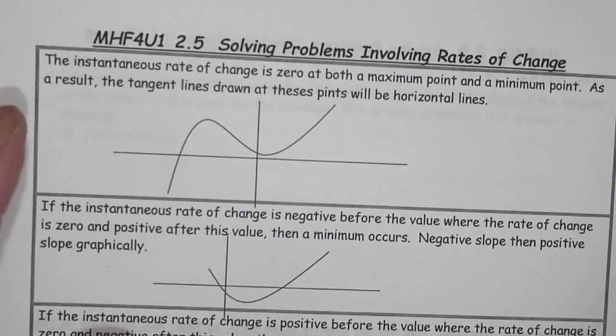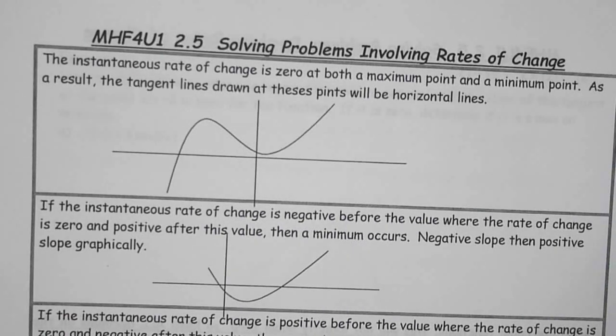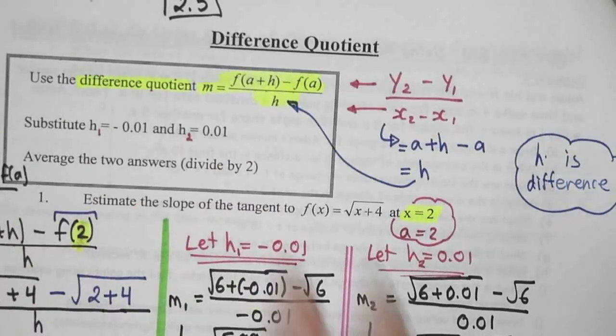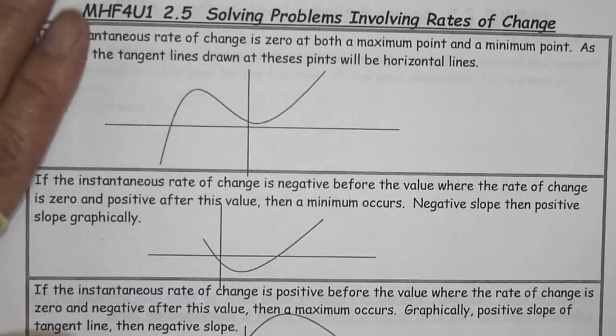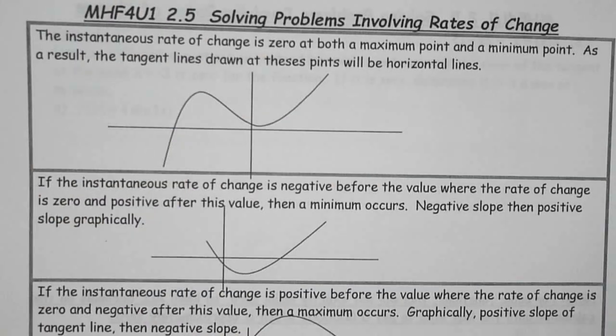2.5. So for this part of 2.5, that method I showed you, the difference quotient, is the algebraic way of doing this using a little bit more formula base, right? So we have the preceding, following, centered interval, and now it's called the difference quotient method. So if we ask you for a specific method, we want a specific method, right? So here, this is going to go through a little bit of theory, and we're going to try to put it together a bit.